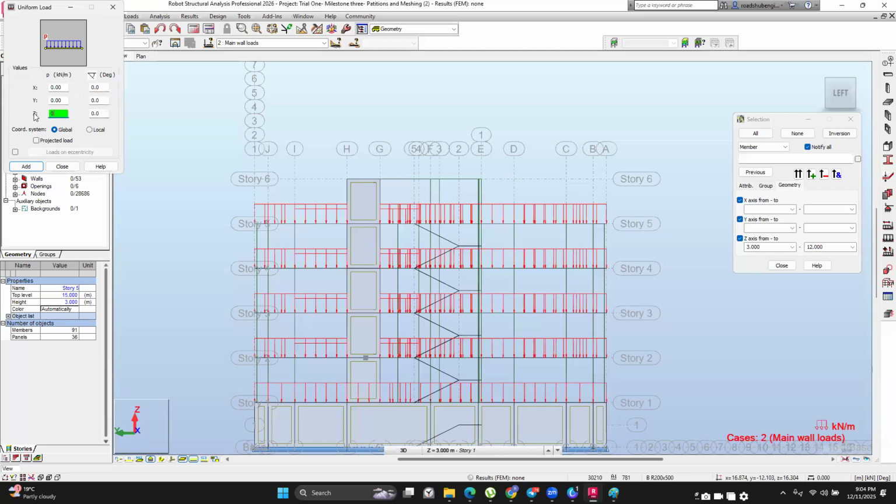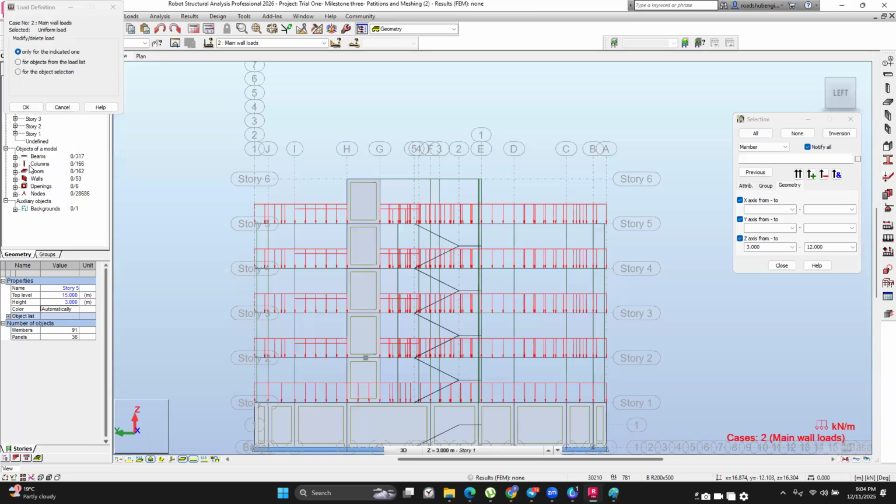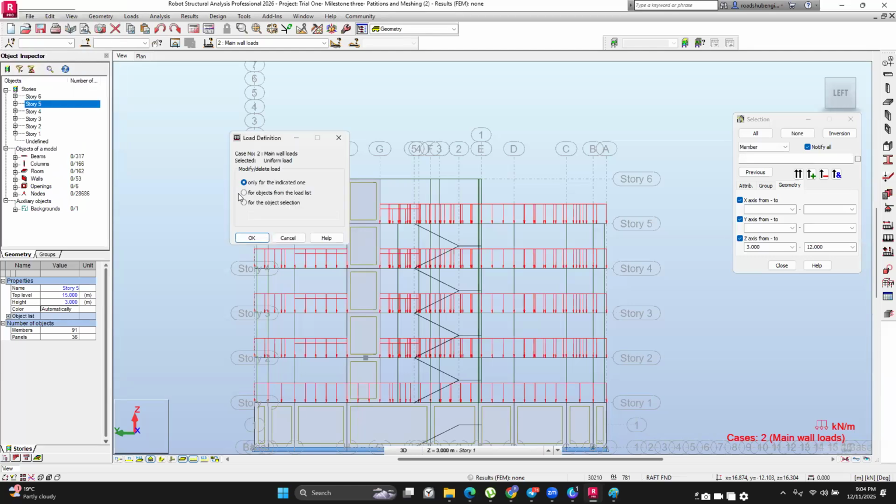I will change it first to 0, and then I will click on add. Once I click on add, this second option will appear. So for this one, you're going to go with the third option for the object selection. This one now allows you to paste the members that you had copied. So we had copied the numbers for the beams on story 5. Then you click on OK.